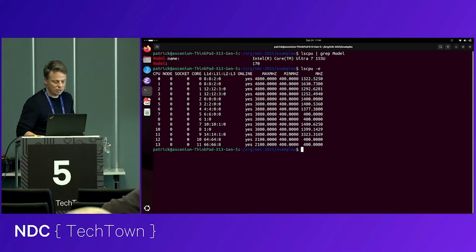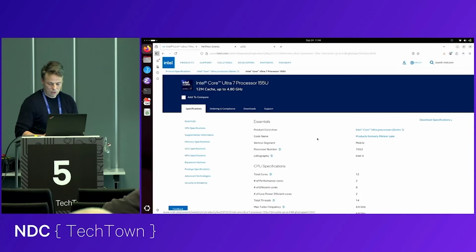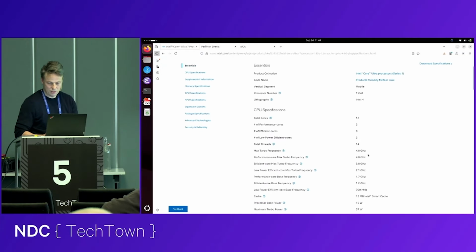So logical CPU 0 and 1 go to the same core. These have 2 threads, this one, 2 and 3, also 2 threads, and all the rest have only 1 single thread. You can also see it on the max speed. These 4 here can run at max speed, while the others are lower speed.